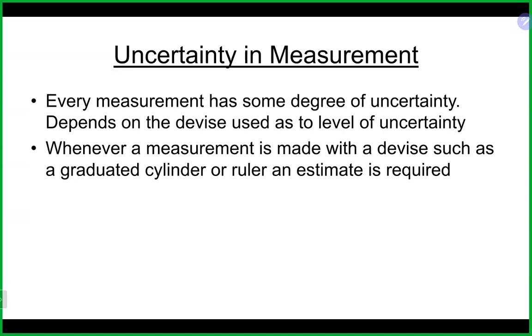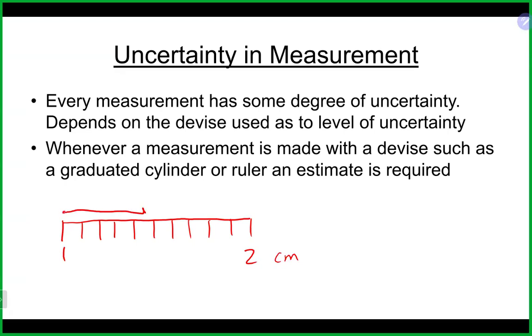So the first thing that you always want to do when you're going to take a measurement is to look at the scale on the piece of equipment that you're using. You really want to figure out how far you could take these readings. So for example, if I had something like this, we'll do a little ruler here, call these centimeters. And let's just say we wanted to measure my arrow here.